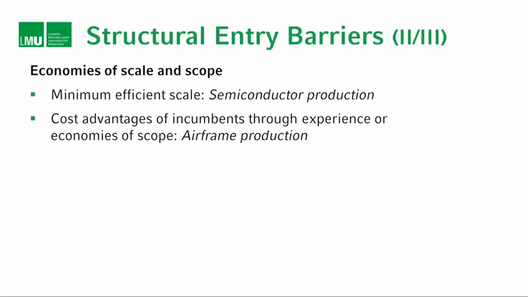There's also an advantage if you can reuse parts of a product in many different related products. And that's again something we can see in aircraft production. So, for example, you need engines, you need seats, both in small planes and in large planes, and even in medium-sized planes. So what that means is that there is a cost advantage if a firm produces large, small, and medium planes at the same time, because they can reuse some of the components in differently sized planes, in different but related products. So this is what we call economies of scope.